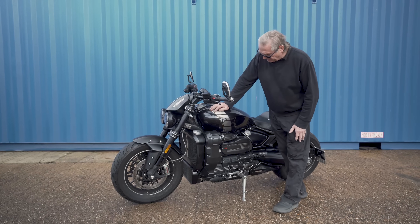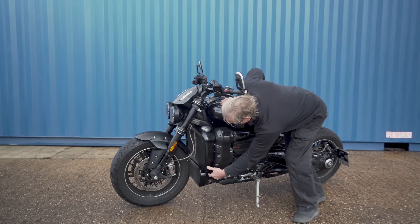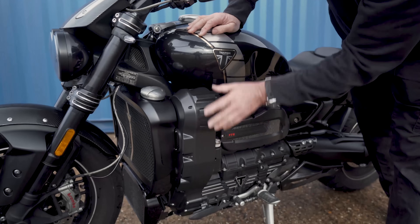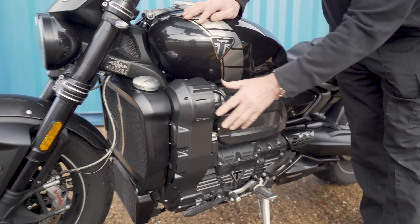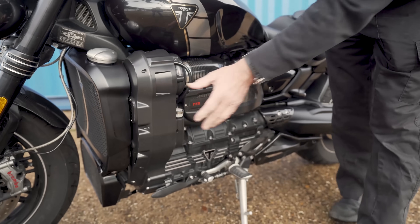We spent a long time developing this kit. It's all CNC billet all the way around — the whole front clutch cover, the belt guard, everything is CNC'd out of a massive piece of billet. It starts off at near on 100kg and it's down to about 7kg now with everything on there.